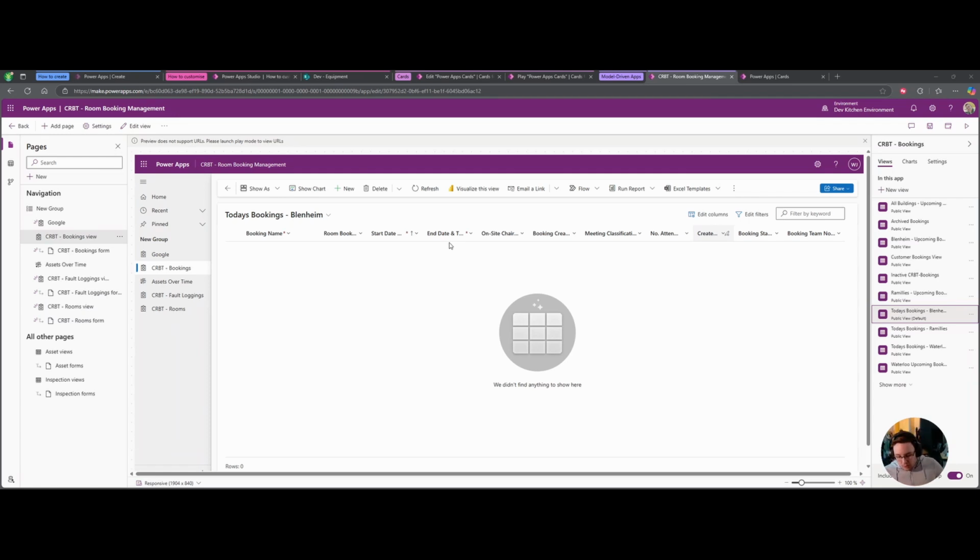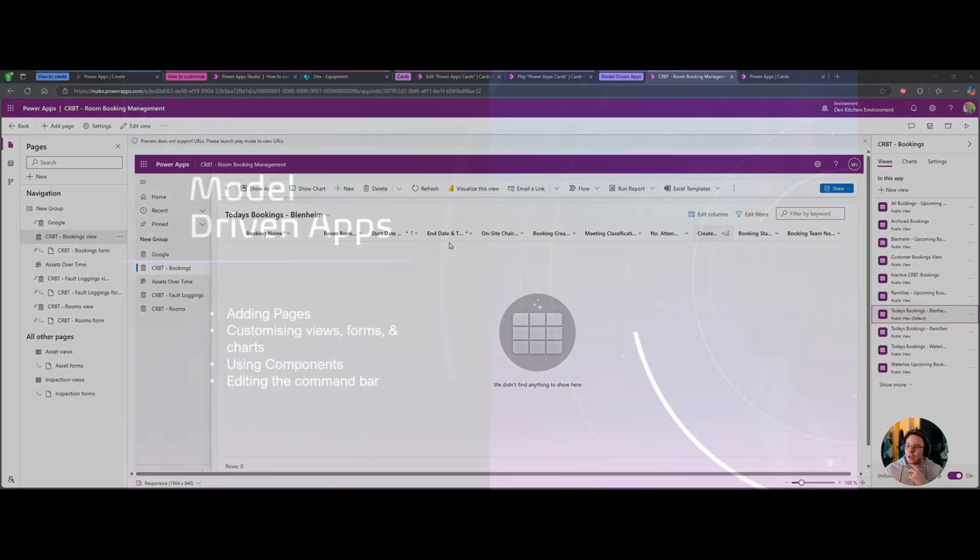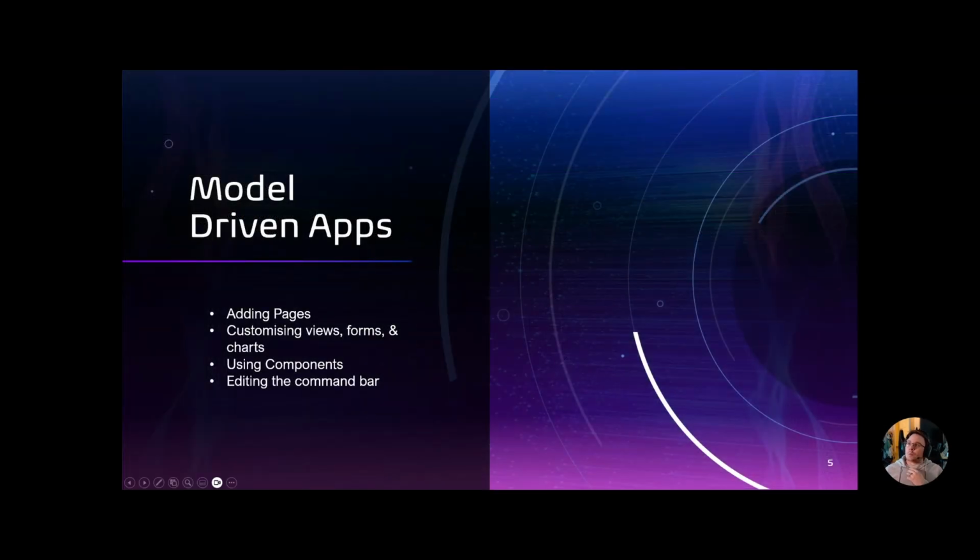So, looking at our objectives, we're only two into the model-driven app space, but you can see how quickly we can put something together off the back of a data structure and make it work. One of the things that we can do to bring the user interface up a level is something I did show in the fully fleshed out model-driven app I demoed, which is use components to change how certain things look.